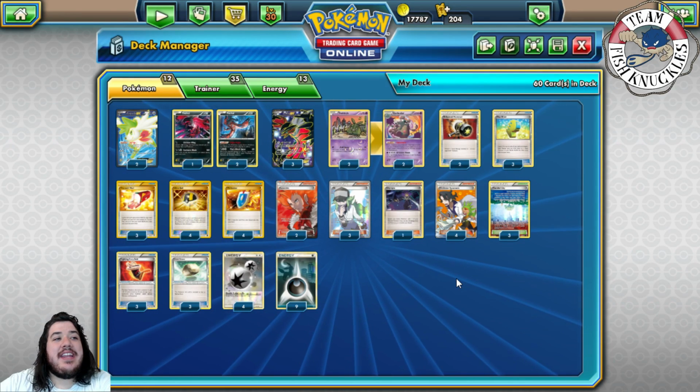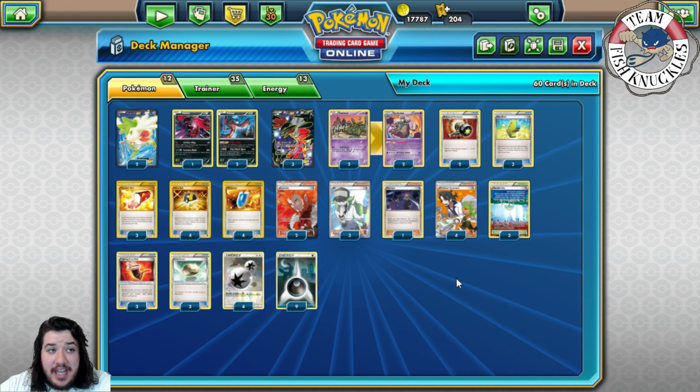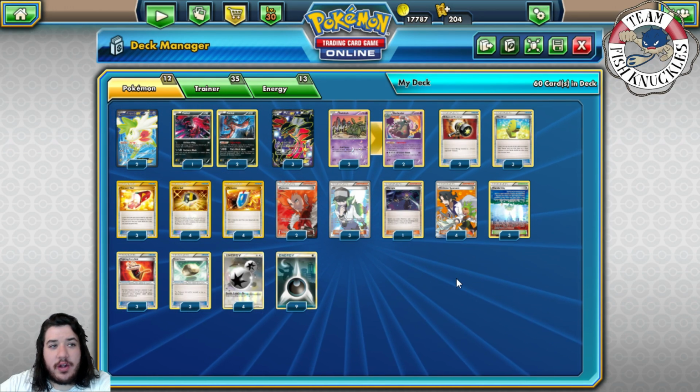Today is main deck Monday, and we are looking over the deck that Andrew Mahone used to make second place at Fort Wayne Regionals. It was his Yveltal Garbodor deck.